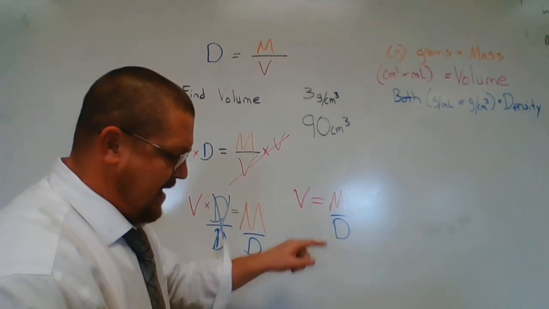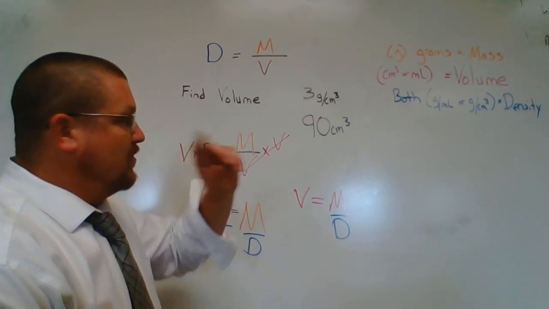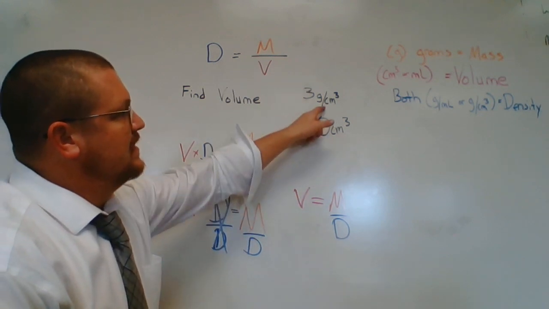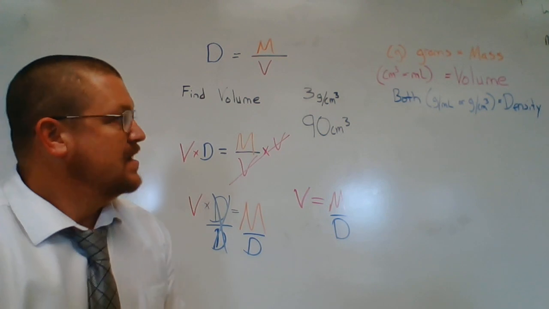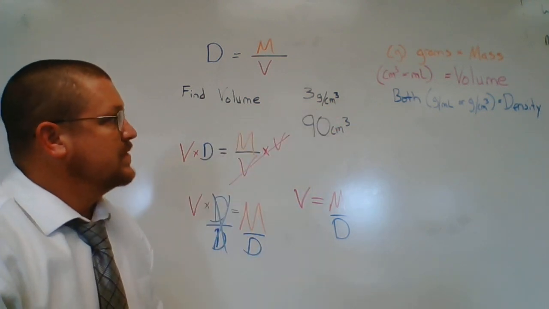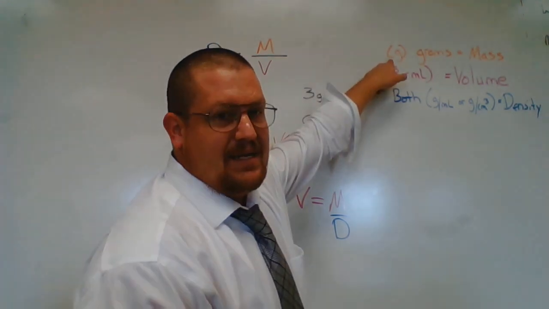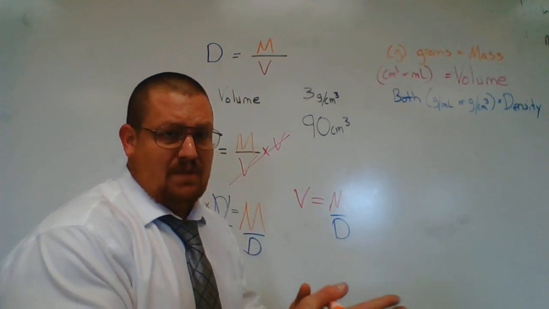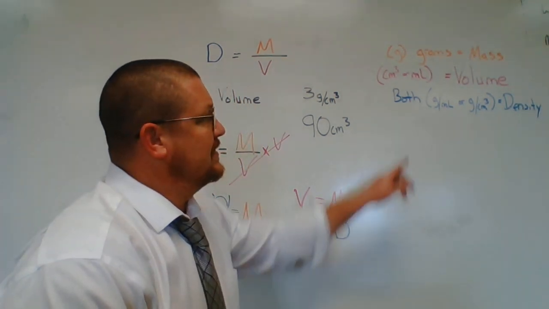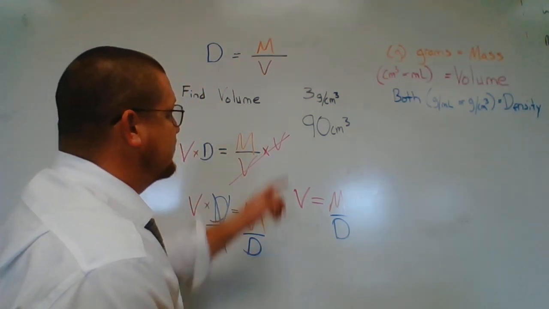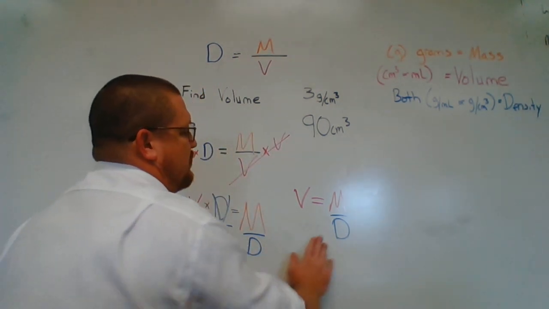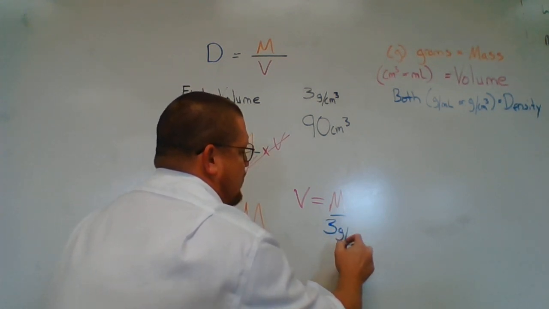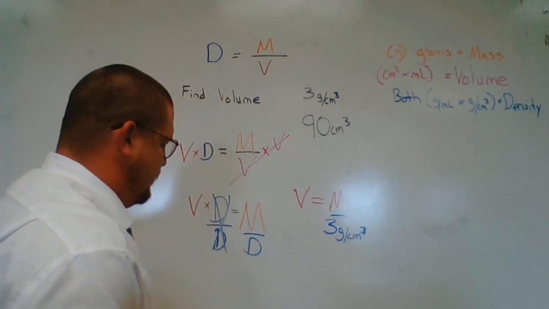We're going to plug in a number for our mass and a number for our density. We look at our two numbers here, and we're trying to find the volume with these two numbers. We look at these units here, and that tells us which one to use. This one has grams and centimeters cubed. Grams is a unit for mass, and centimeters cubed is a unit for volume. So this has both the mass and the volume unit, so this is going to be a density. We're going to take this 3 grams per centimeters cubed and put it in the place of our density on the bottom. So it's going to be 3 grams per centimeters cubed.